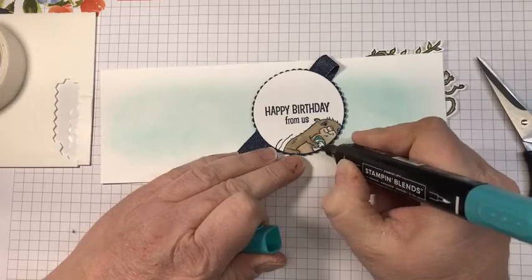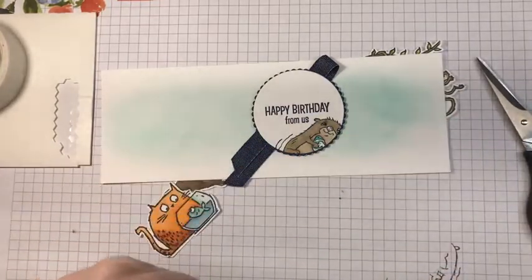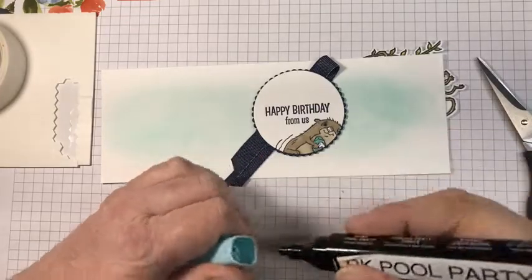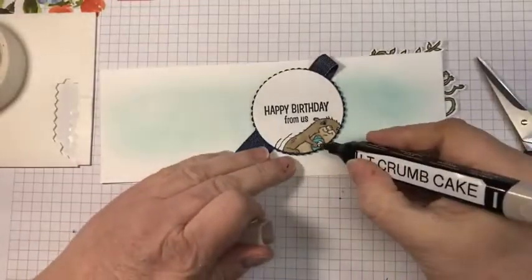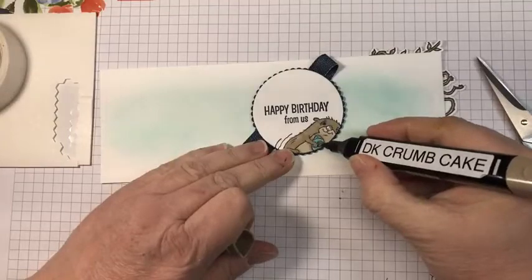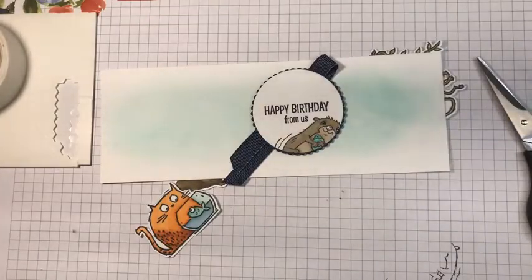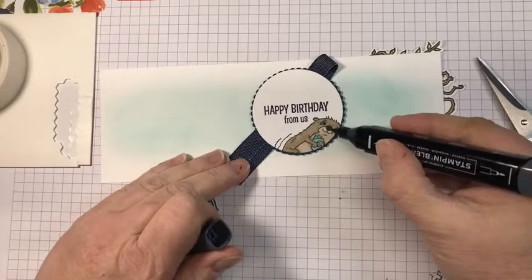Oops, why did you forget that one hand? Who did that? Goodness. Oh no, he was dark Crumb Cake. His hands won't match if I don't color it the same. There. And then we need a black nose. Oh, whoops, that's the other tip.